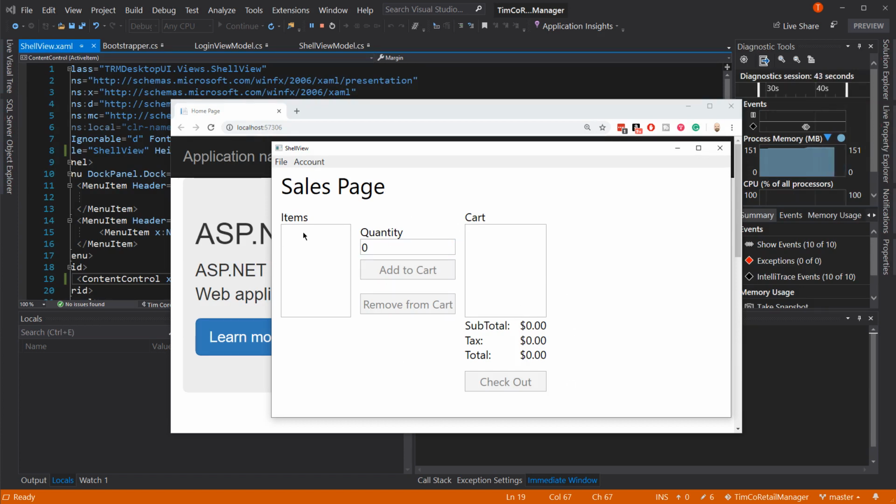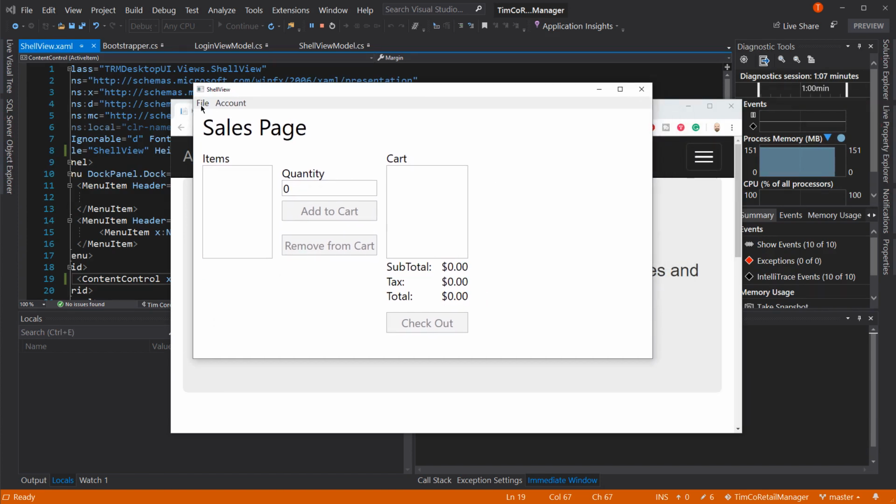These items, items in the cart will expand this horizontally because they'll get larger as the width of items inside them get larger, which is what you want WPF to do, to grow and shrink as needed. But we have some good spacing over here, so that's good. All right, so I think that's where we should stop right now. We've got the sales page coming up. We've got the login form working where if it correctly logs in, then it closes out and it takes us to the sales page. We've got the event aggregation system in place so that if we have any other events we want to listen to in other places, we can do so.